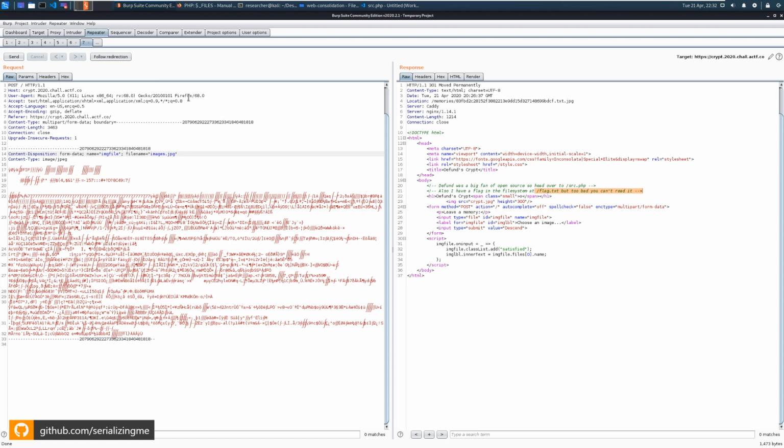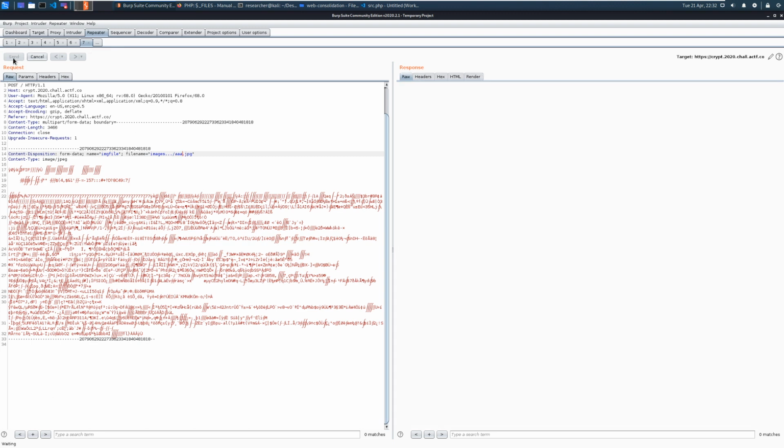We can actually control, so if we do this, what happens if we do this?